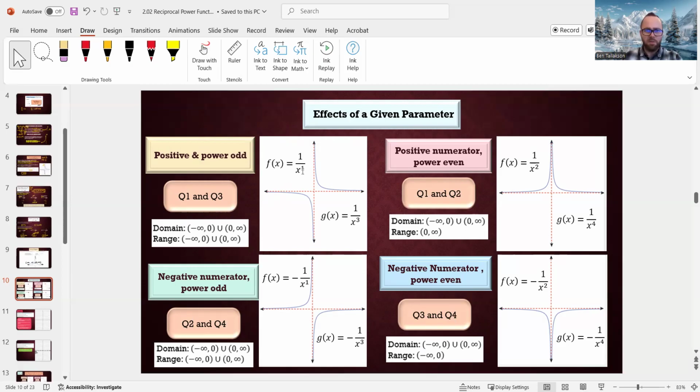Always. But you might be thinking, wait a second, there's a 1 and a 3. These are different. Why is the graph the same? Well, it will vary slightly. Like this line might come in a little bit like that, or it might go closer to the origin like that. But in general, it will look similar. It'll be curved like that with the same asymptotes in quadrants 1 and 3. Okay? And I'm just going to take numerator out of all of these because we're just saying the entire fraction is either positive or negative. Okay?